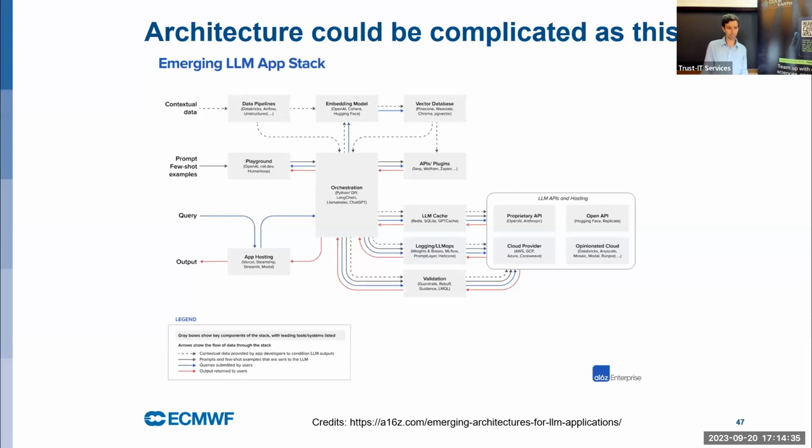This example needs to be maintained over time. Then the API plugins and whatever is externally integrated and changed needs to be reflected, so there needs to be some sort of integration. Then there's caching, validation, logging, and so on. So it looks like everything works very smoothly with ChatGPT, but actually bringing this to production is a whole job, right?